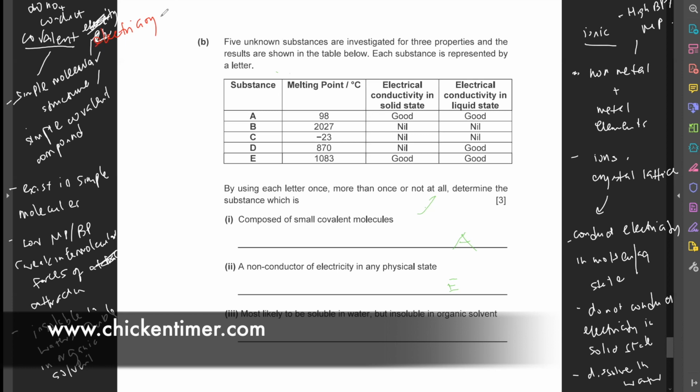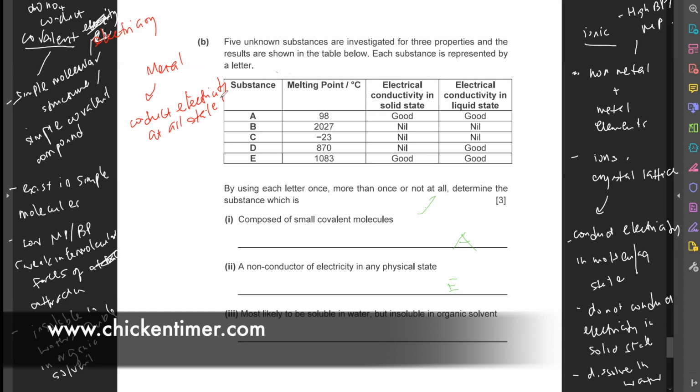So from here, in your chart down here, you can identify who is simple molecular and who is ionic. And of course, there are two more, which is the giant macromolecules that you've not learned, and also the metals. Metals, they assume you know, conduct electricity at all states. Then they have high melting and boiling point, etc. Those are from primary school and lower sec, so they assume you know.